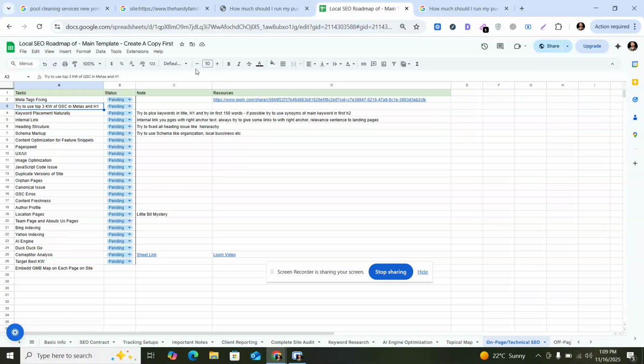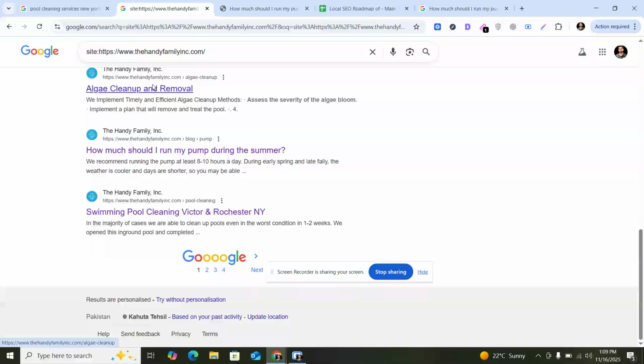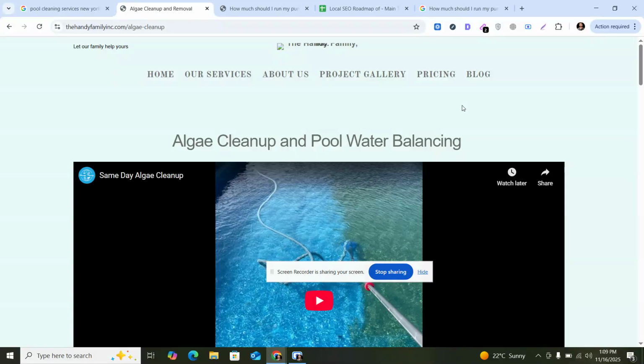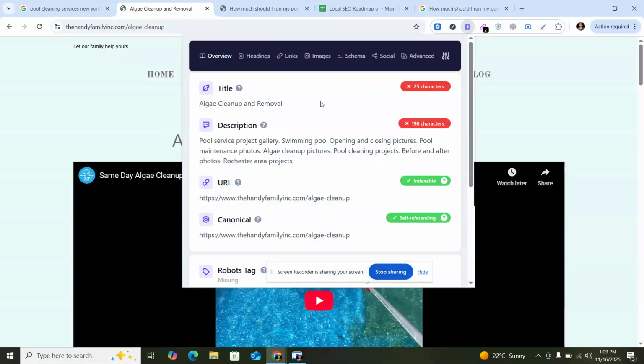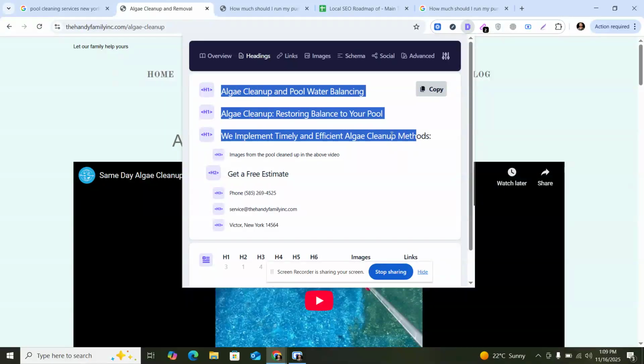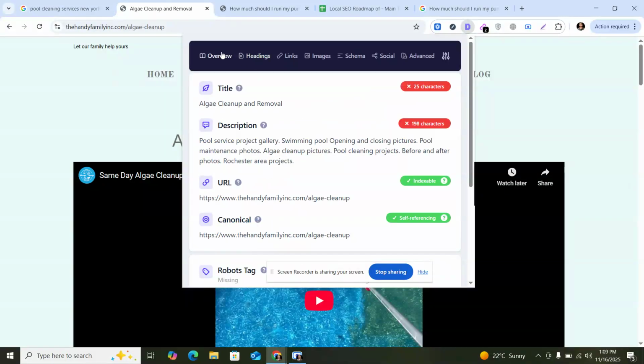For example, if I put an example of this, algae cleanup. You need to put your URL in your Google Search Console, and find which queries are currently ranking against this URL. You just need to update your meta title and H1 based on those queries and keywords. Right now I am seeing there's a technical issue here because there are 3 H1s. And if I check these basics, there's no location modifier. So this website is missing a lot.